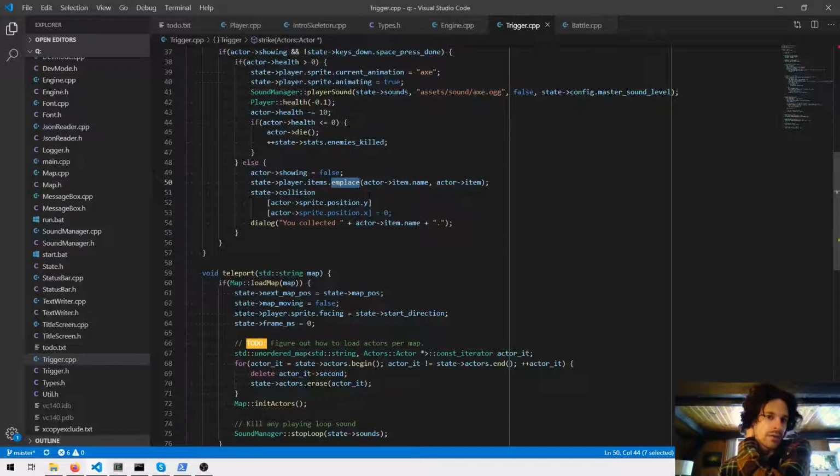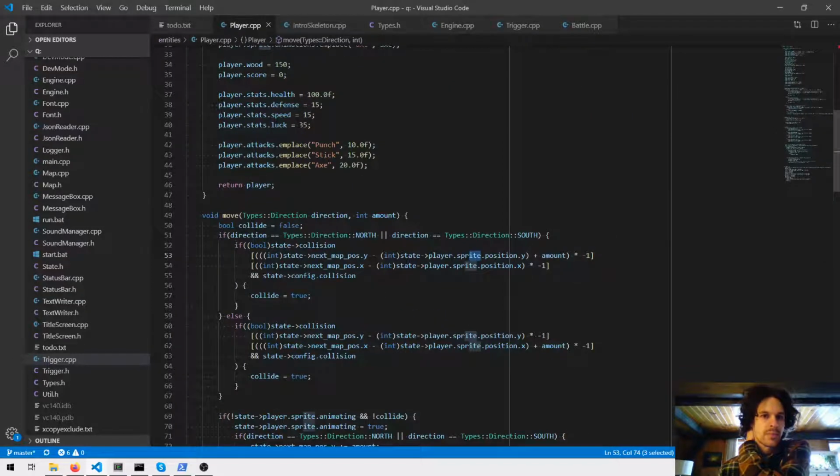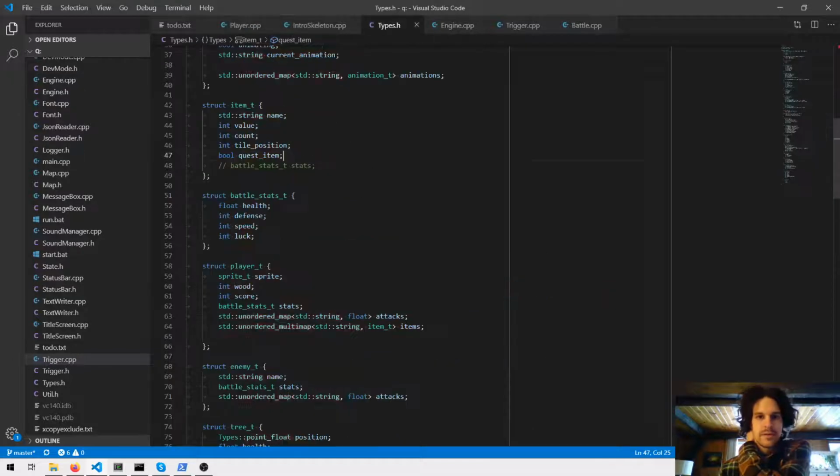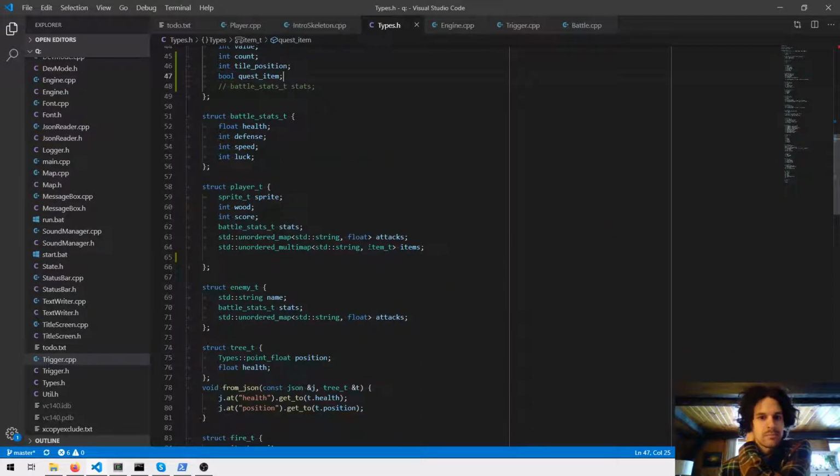I think we could arguably change our player items here. Player has items. It's a multi-map right now. I don't think we really need it to be that.